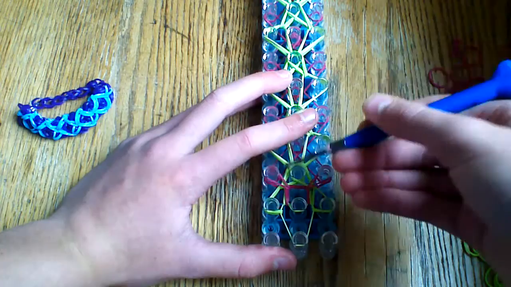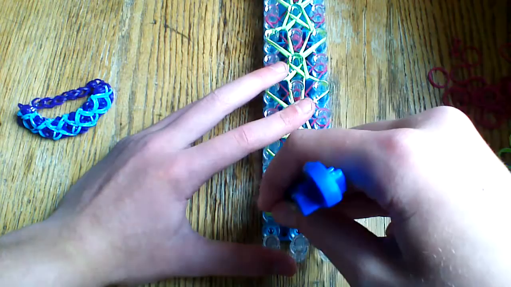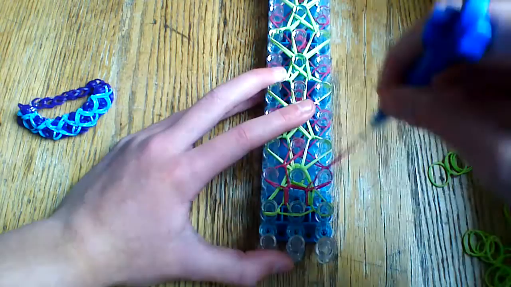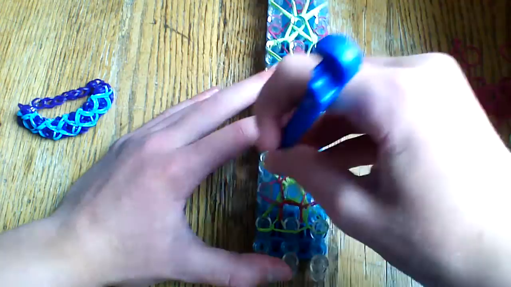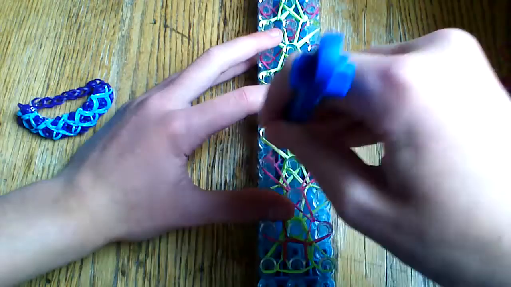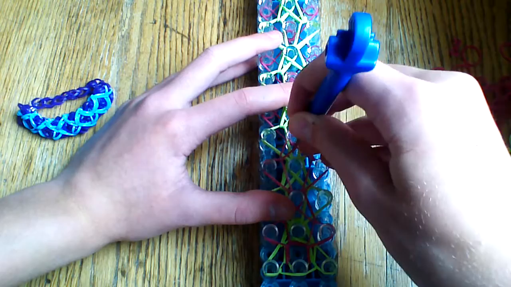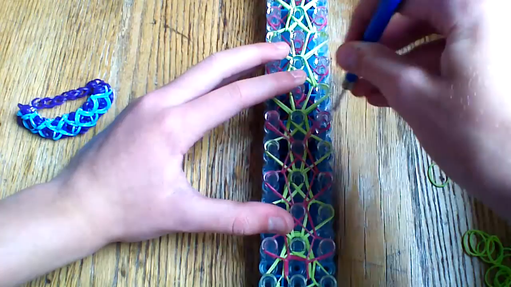Then loop that one, and if you want, just take off this cap band so it doesn't stress it out so much, and then just grab the fuchsia and bring it to the center. Grab the other fuchsia and bring it to the center. So you're going to do the same thing you did with the green, however, you're only going to be grabbing the single band because we placed single bands here. And you're just going to loop it and it's going to be offset from the other triangles. And here I go talking and talking again. I'm just going to continue looping this until I reach the end of my loom.